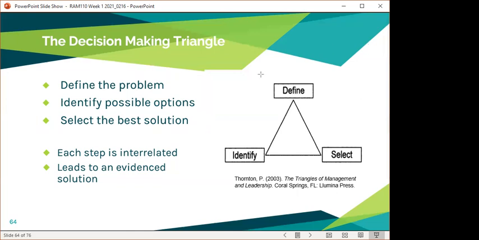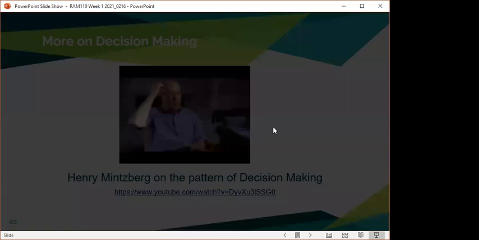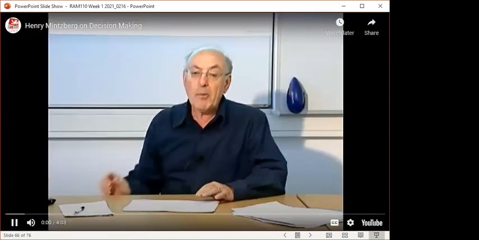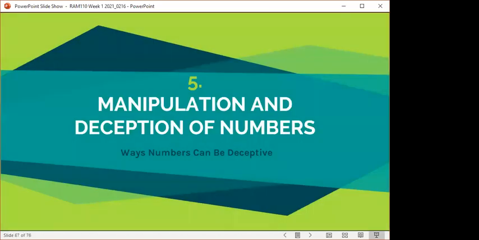And I thought this Thornton triangles of management was a big deal because it simplifies things. So, Henry Mintzberg on the pattern of decision making. I was hoping to have time. I might come back to this depending on how much time we have left. So let's put this on hold for Mintzberg. I will get you the last Q&A for the live lecture quiz. Let me get past this here. Hold on a second. Okay, I want to talk about management as a practice. I don't think management is a science. Thank you, Henry, but we'll get back to that if there's time. So the last section, here we go.